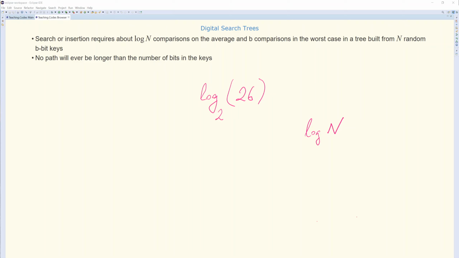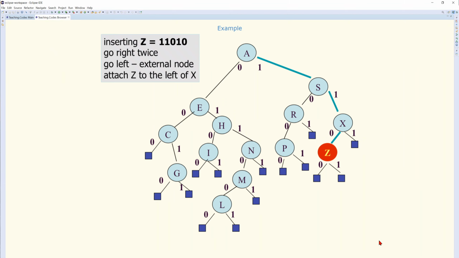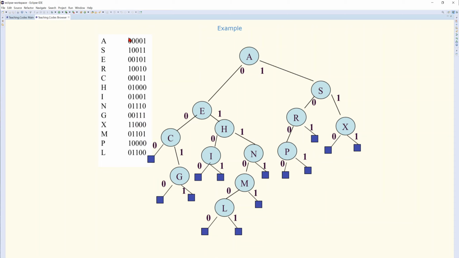This log of n is less than or equal to what? It's actually less than or equal to a value b, which is the number of bits in the code of the values. So going back to our examples, remember these. I had possible 26 different values.